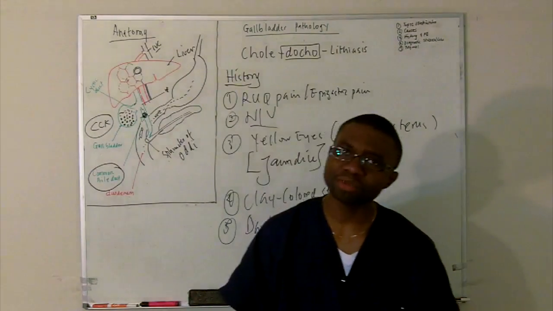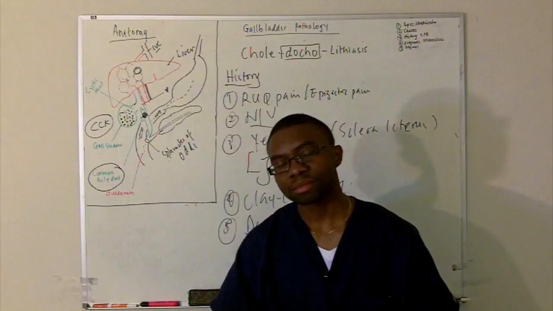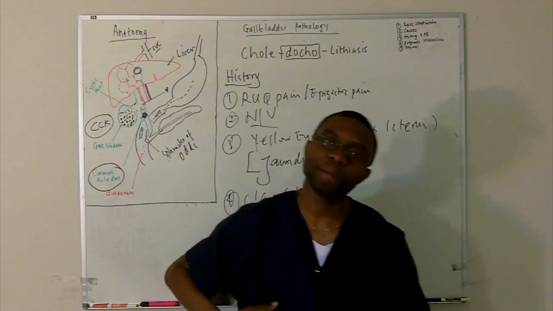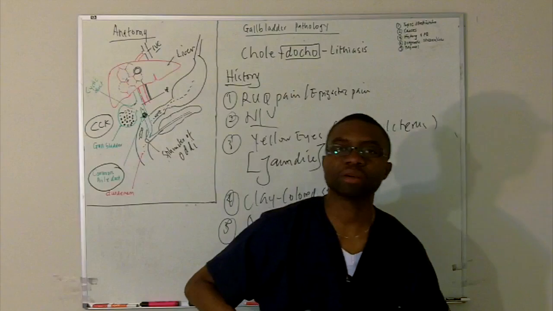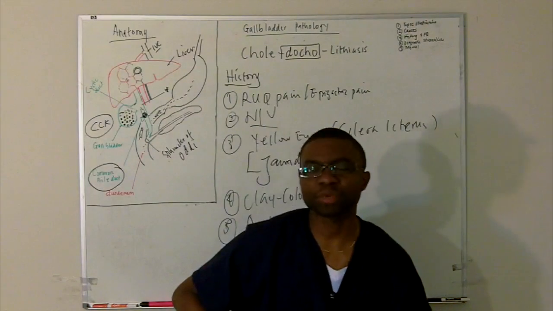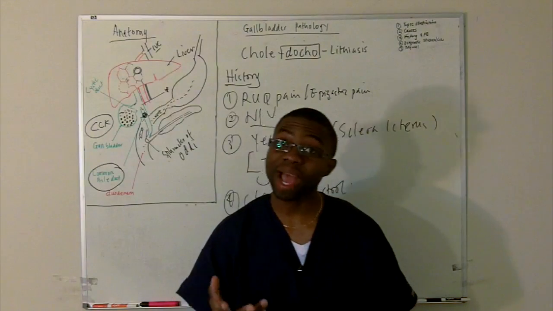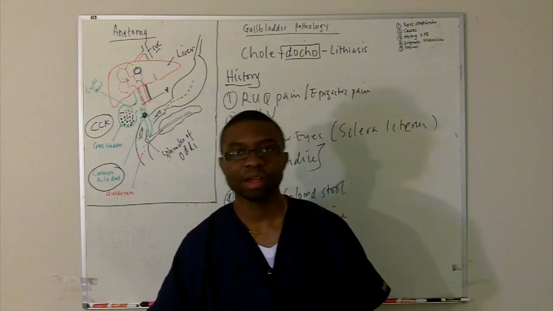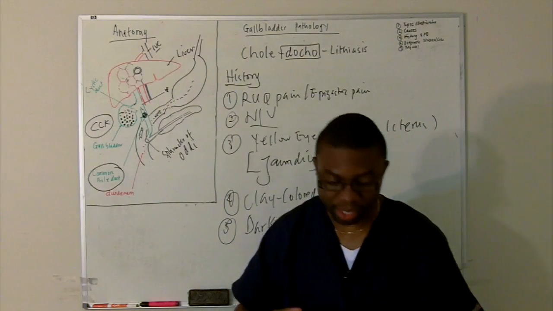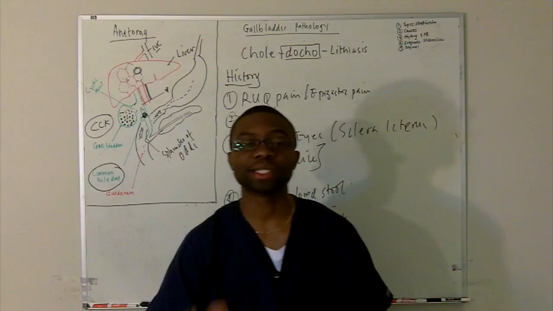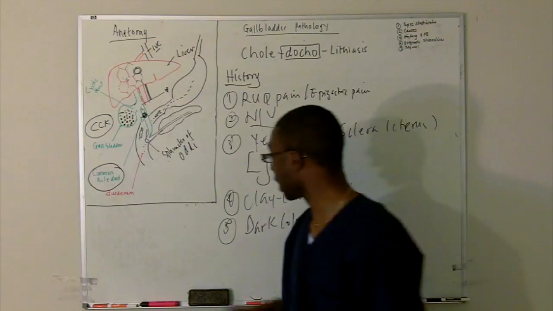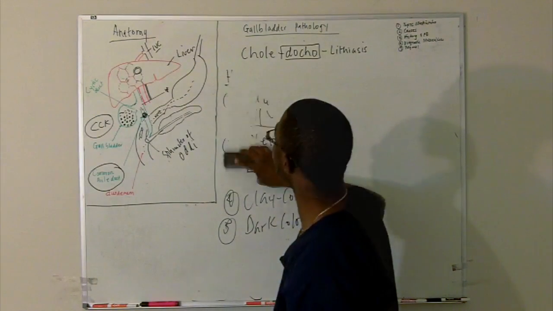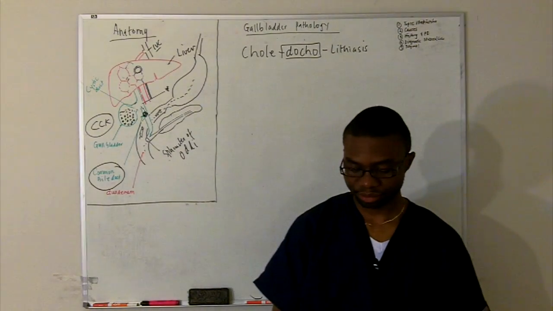So, now that you got the history, a physical exam, what are you going to do? You put your hand on the belly. You push down. Tell them to take a deep breath. It hurts when I do that. They might have Murphy sign, but it's not always there. Always remember. But the difference is to know how to make the diagnosis. Now, to make the diagnosis, we need to order labs. So what labs are we going to order?